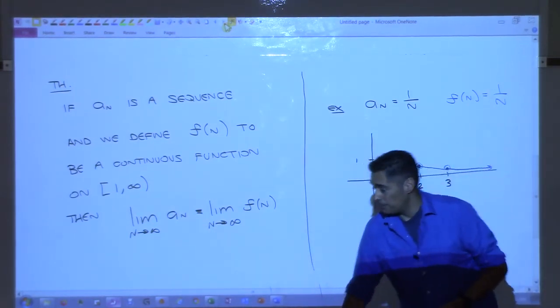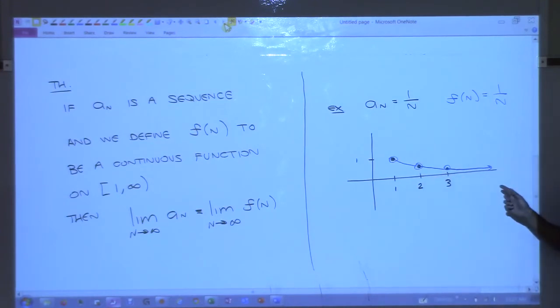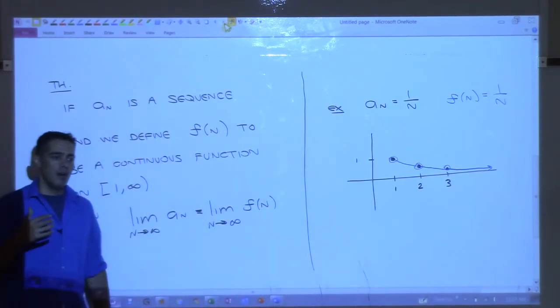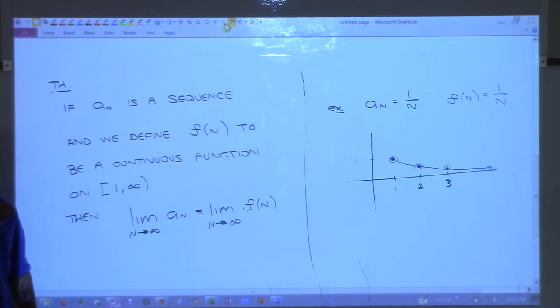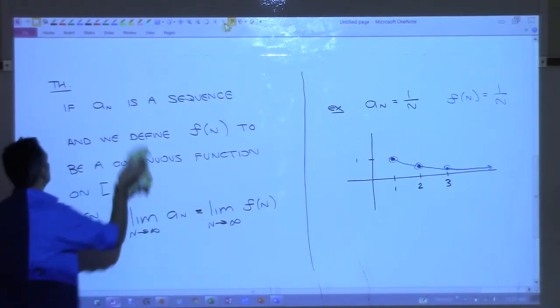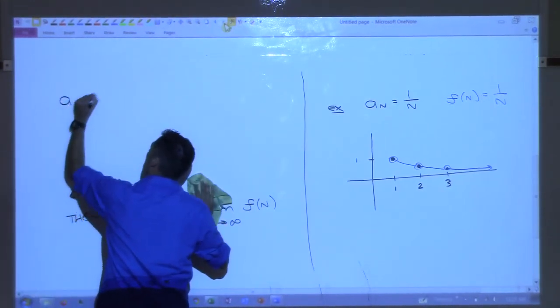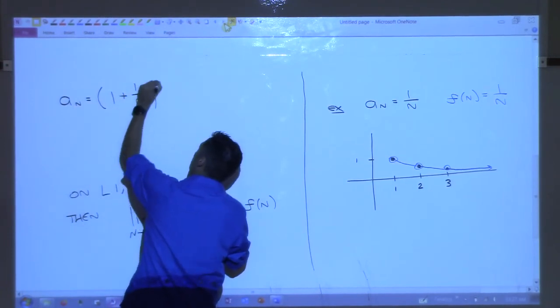And there will be times on your test when you have to do this, and I need you to notate the fact that you're using the theorem. Okay, because you cannot use L'Hopital's rule on sequences. You can only use it on continuous functions. So you have to, in your notes, say while you're doing the problem, oh, and I'm using the theorem that allows me to do this, right? If you don't do that, then it's technically wrong. Make sense? We'll do examples, and I'll show you how you're going to illustrate that. Okay, so let's get back to that problem that we had. We were looking at a sub n equals 1 plus 1 over n raised to the n.